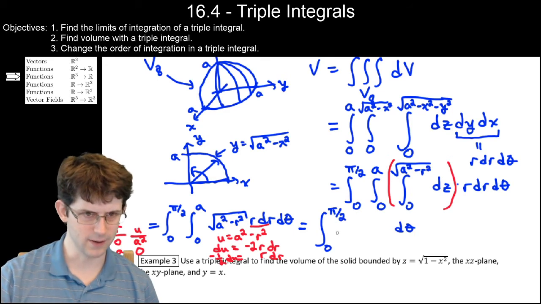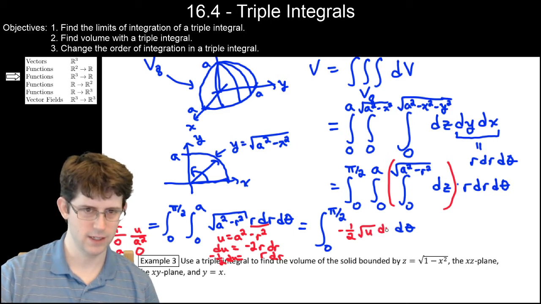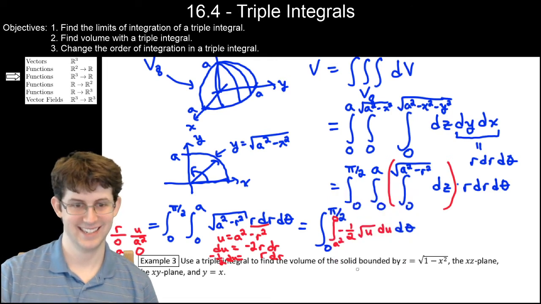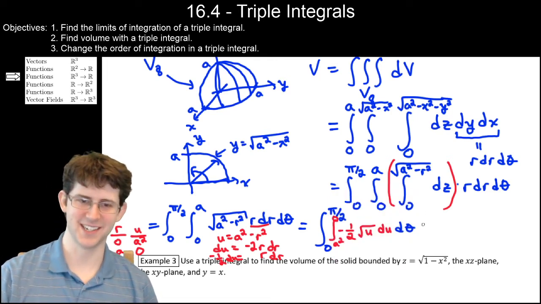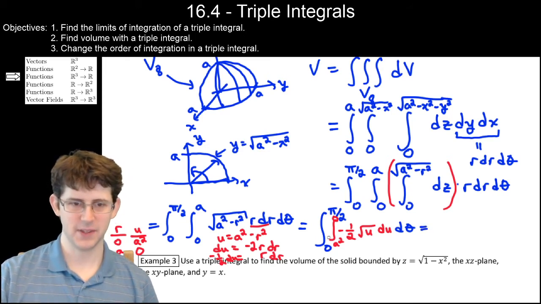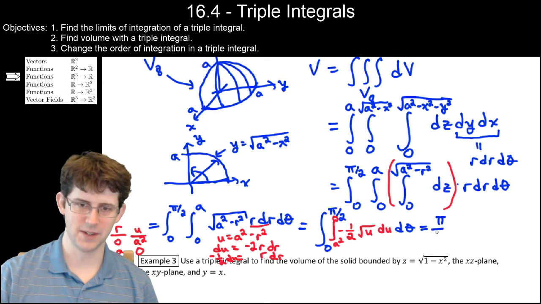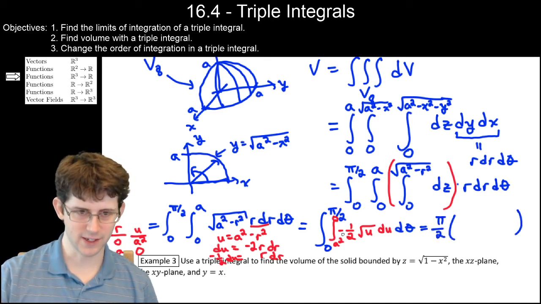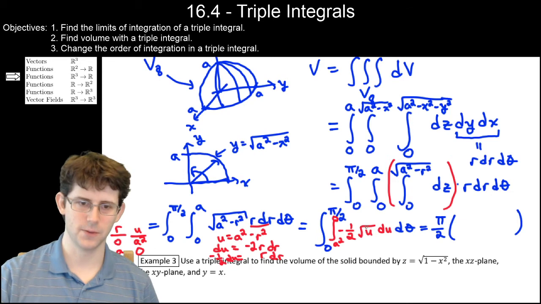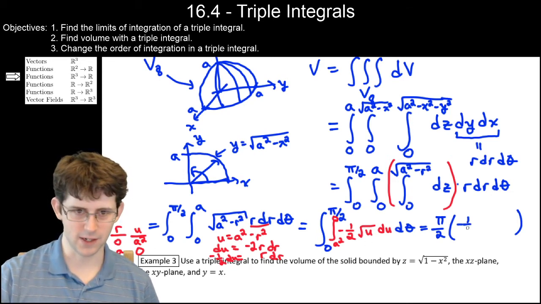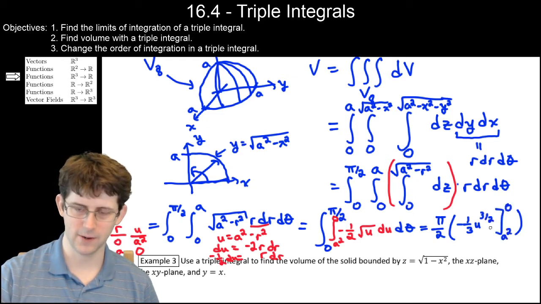So my outermost integral is just sitting here waiting for me patiently. The inner integral is now minus a half square root of u du. And the bounds are a squared to 0. I feel like I've done this integral before, like last section. Okay, there's no thetas in the outside integral, so the outside integral is just going to multiply the result by pi over 2. The inside integral, I'm going to switch the order of the bounds, whatever, I'll just deal with it. So we'll just do the power rule. Multiply by 2/3 and make the power 1 bigger, from a squared to 0.